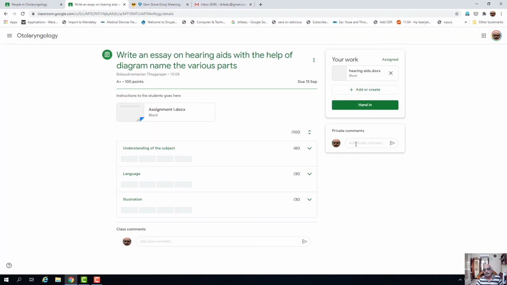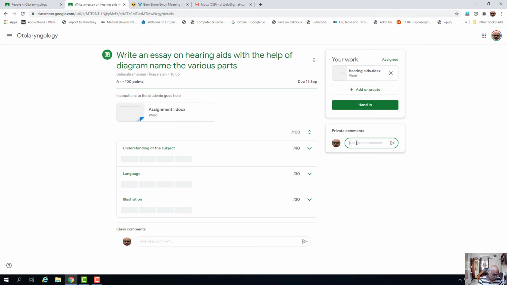Then I can attach it. As long as I don't click this add, I have the choice of editing this document. I can type a comment or a remark to my teacher.